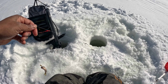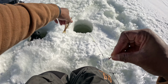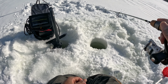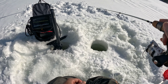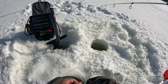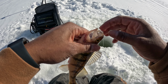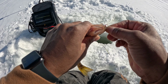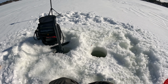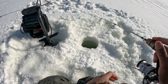Another tiny one. Oh, I wish some of these perch would get a little bigger. Yeah, here they come. Here they come. And they will hit the Forage spoon. Okay, there we go. This one could be a good one. Better one, not too big though. Not a keeper. Another good size perch. Yeah, folks, looks like we're going to have us some perch tonight. I can keep it up at this rate. Get back down there with that Forage spoon real quick.